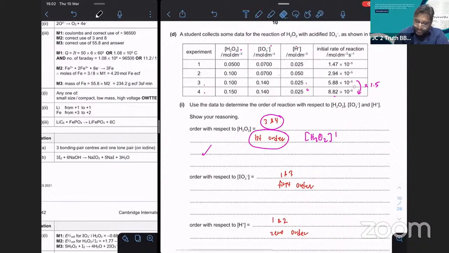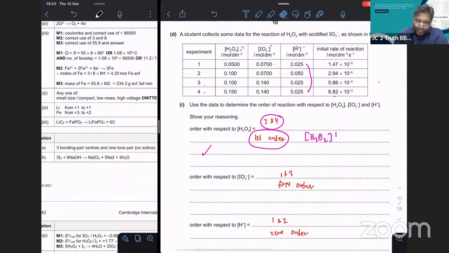So let's erase this part. Now we know that this is first order, and it will stay as first order. So now I want to find out IO3. Ideally, we want these two to be constant. So let's look at the experiments I can use where both of them are constant. I cannot use this one for IO3 because it's the same. Maybe I can use 1, 3 or 1, 4, but let me check. If I use 1, 4, you can see here it's the same, but the problem is this one is not the same. So there is no other way, you still need to use the H2O2.